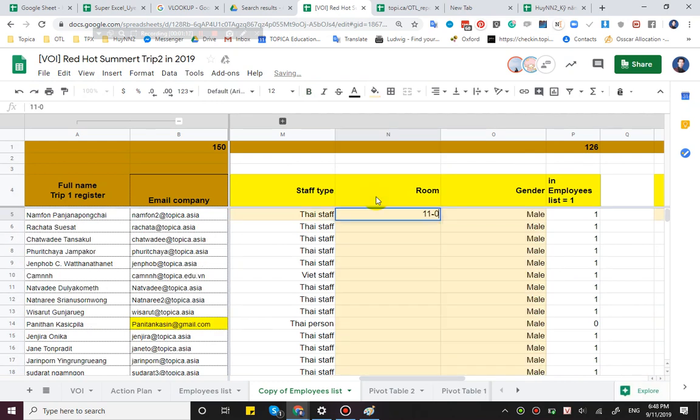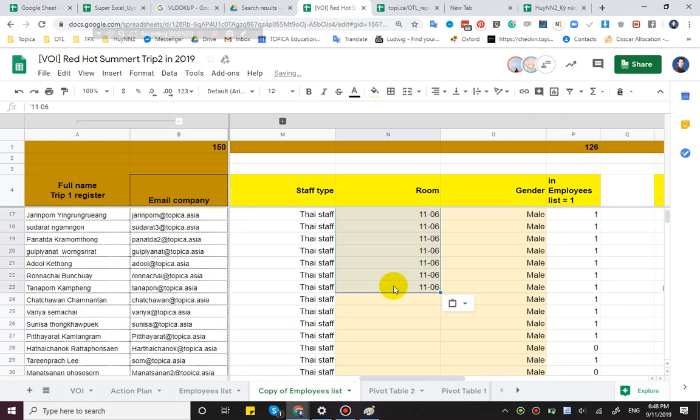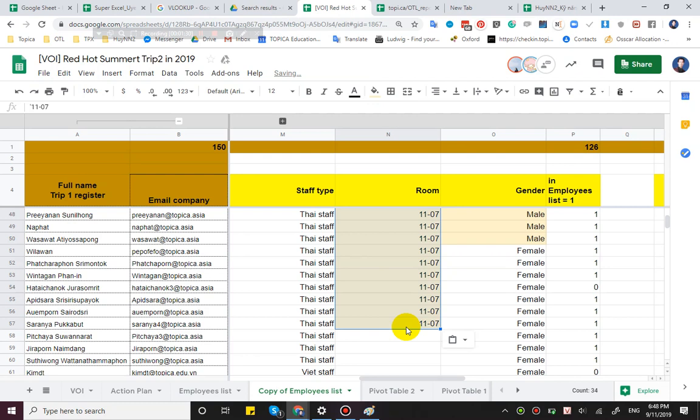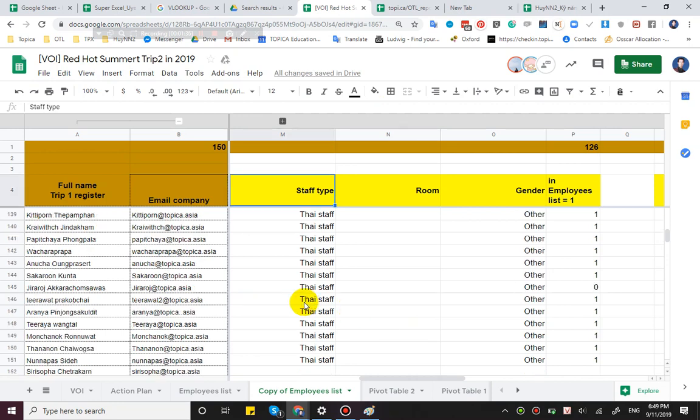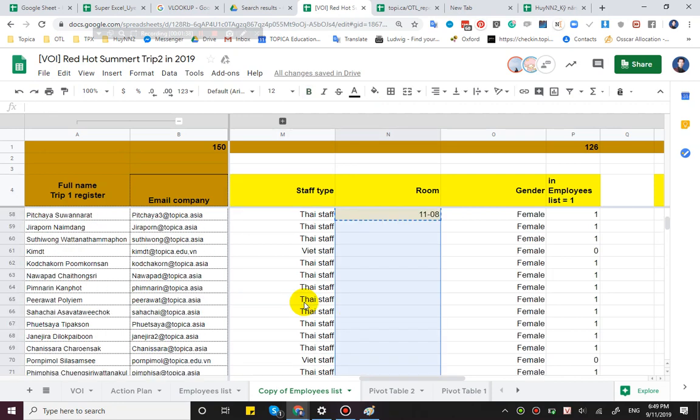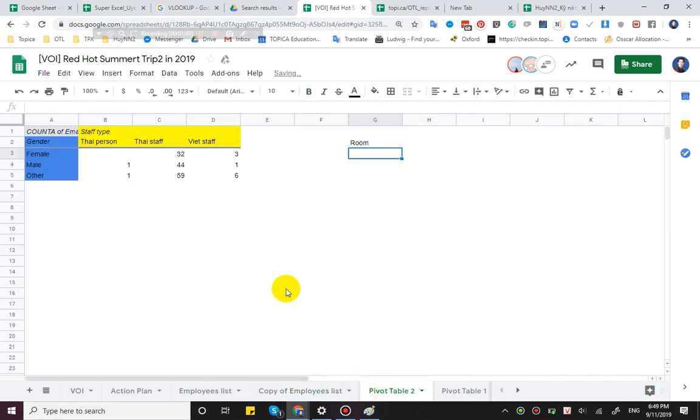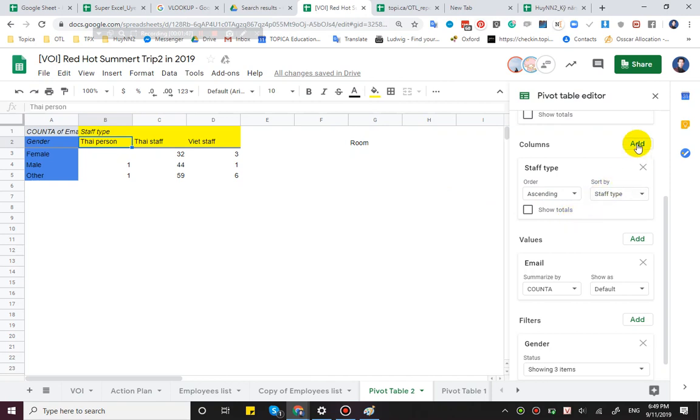Okay. 1106, that's the example. 1107 and 1108. Okay, like this. Now I want the room dimension to here. I add room.